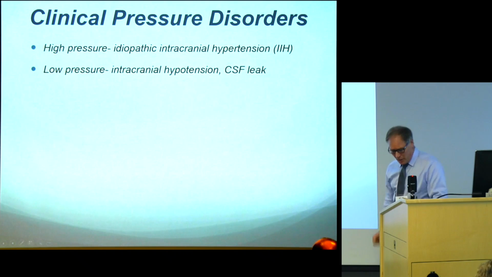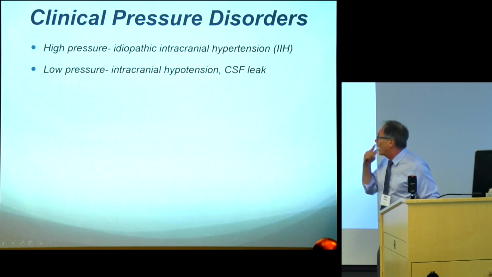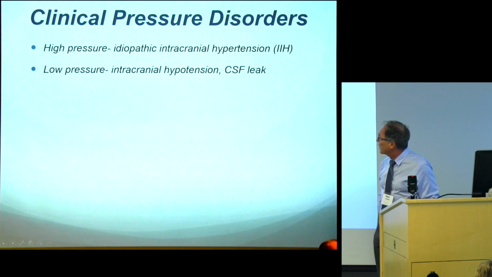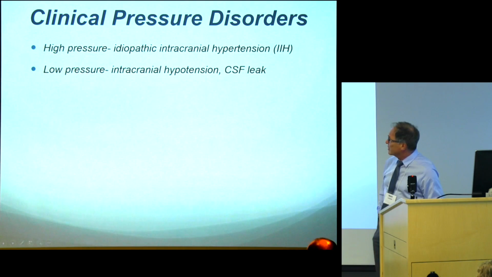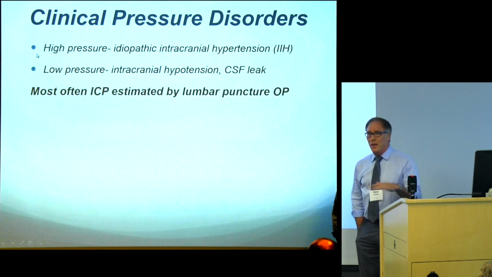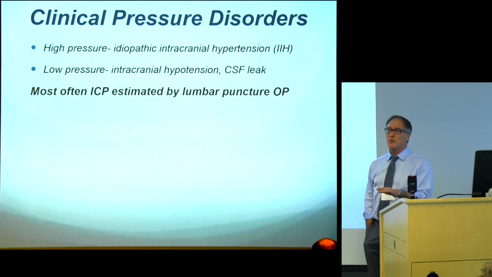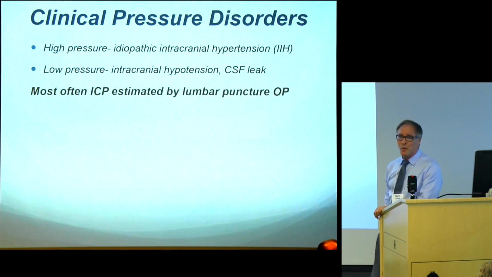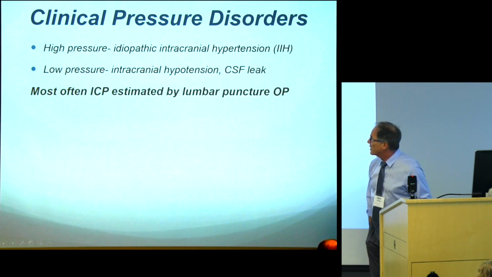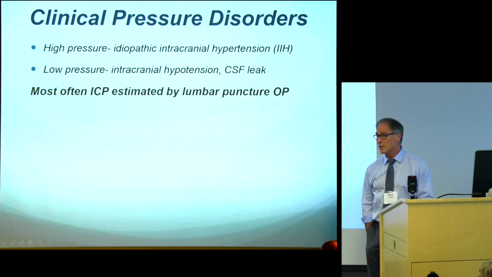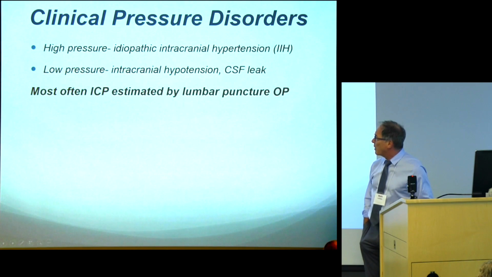So, of course, there are many ways that pressure can be high and low. I'm really just going to focus for the most part on idiopathic intracranial hypertension and low pressure that is often caused by CSF leaks, which we see quite a bit of in the CSF clinic. And as much as very sophisticated measurements and calculations have been done here, as clinicians we really are relying on something that's been around for many, many years. We all know it's not perfect, yet decisions are made based on lumbar punctures and opening pressures. Decisions are made for surgery, and really life and death decisions, based on measuring pressure from the back.